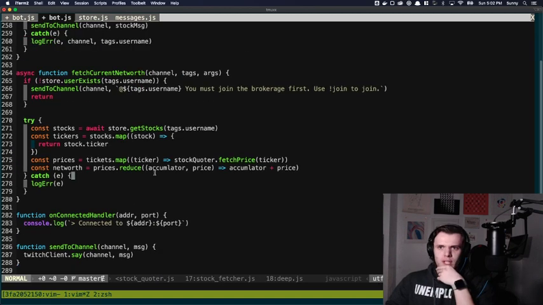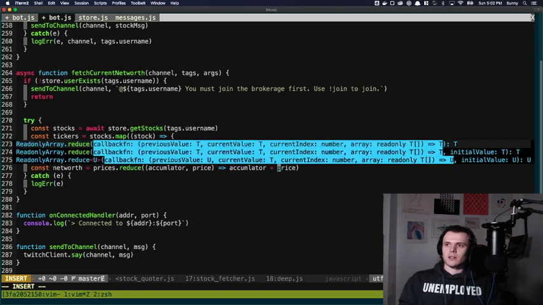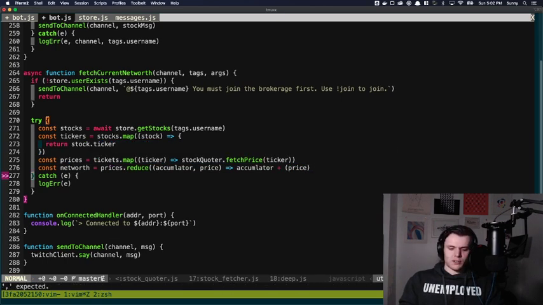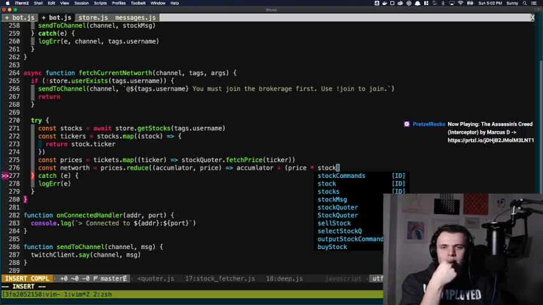All right, so for this, I'm gonna reduce by doing... Price. I'm gonna times it by actually the amount of shares you have. Ticker. Okay, so.